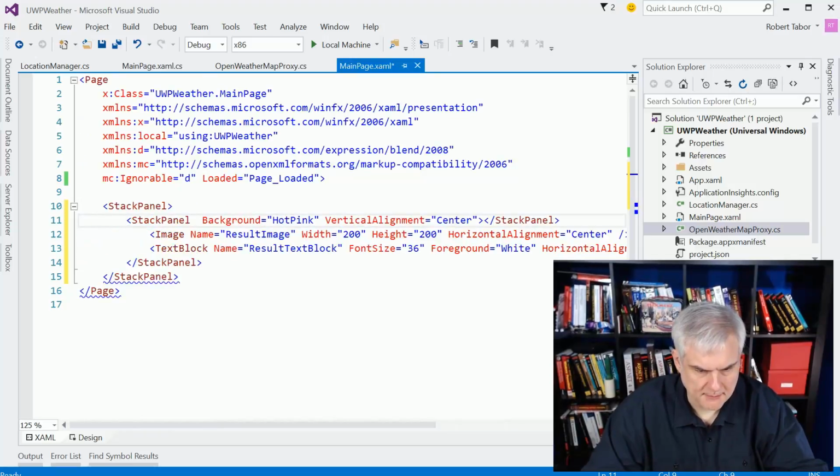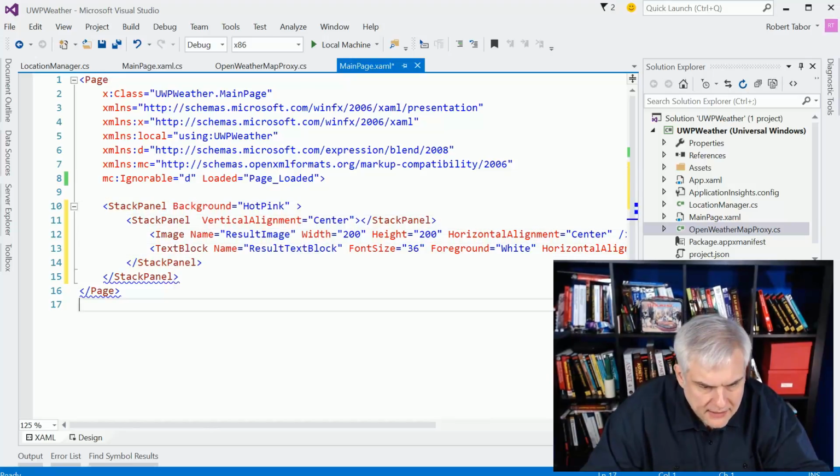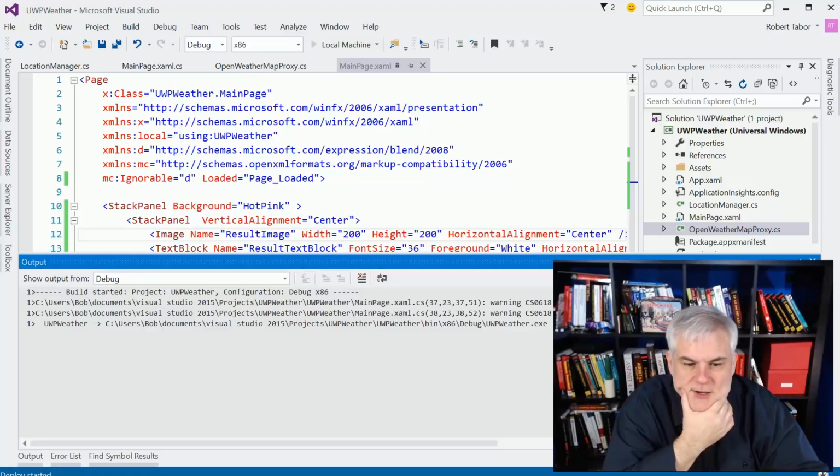And we're going to make the background of the outermost stack panel pink. All right, why aren't you happy? Oh, that's why. Okay, all right, that's good. So that should fix that problem. Let's see what we have ourselves now.